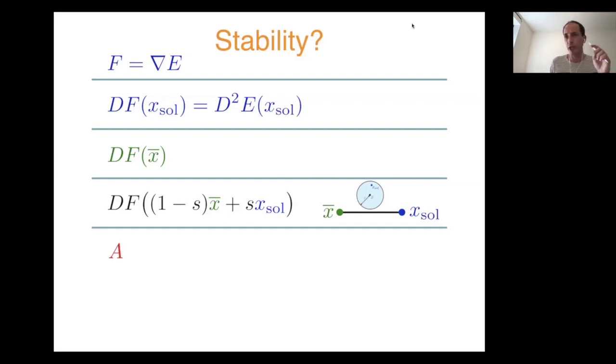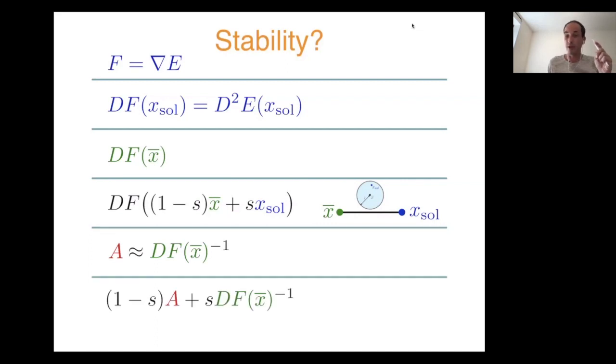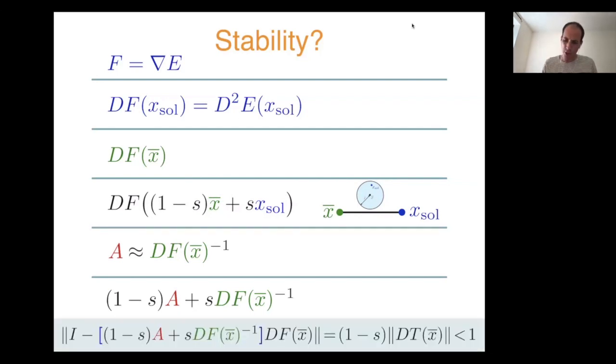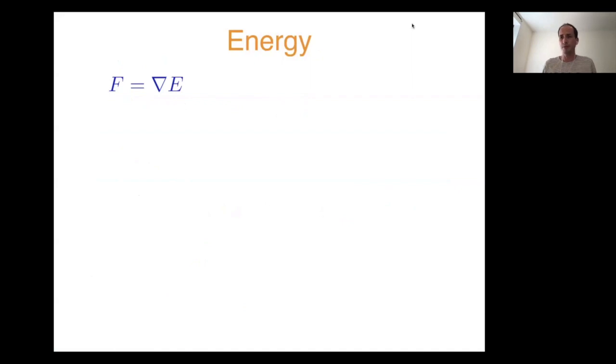But then even Df at x bar I don't really have. I have A, but A is an approximate inverse of the Jacobian, and the number of negative eigenvalues of the Jacobian is the same as the number of negative eigenvalues of the inverse. And then another homotopy argument shows that A and this inverse of the Jacobian have the same eigenvalues. You could take a shortcut here somewhere as well, but okay. So that is what is involved. You just compute for A the number of negative eigenvalues, and that's the same as the Morse index after some homotopy arguments. Okay, let me skip this and go to the energy.